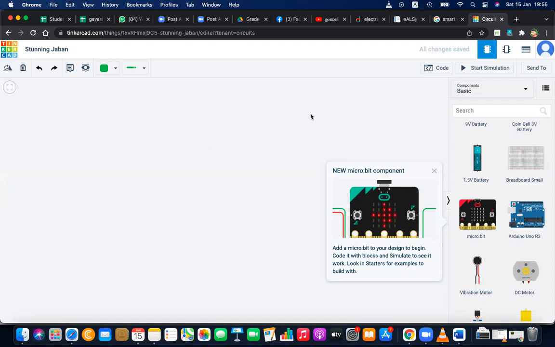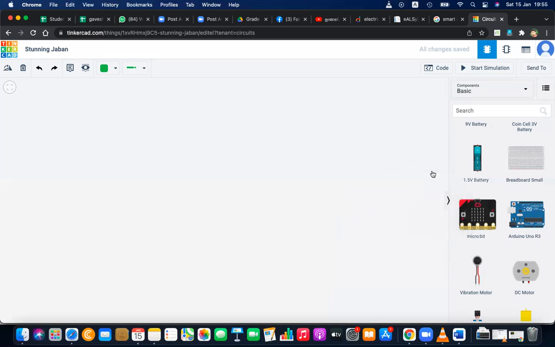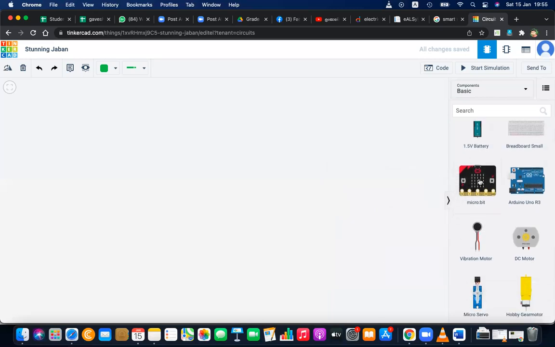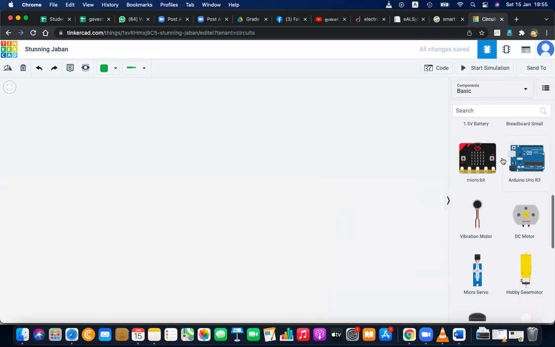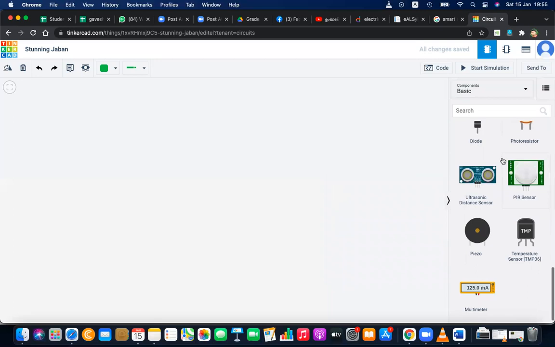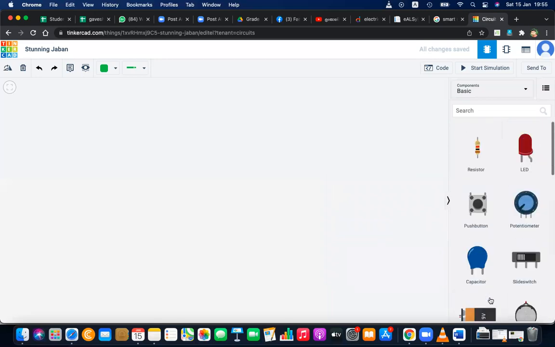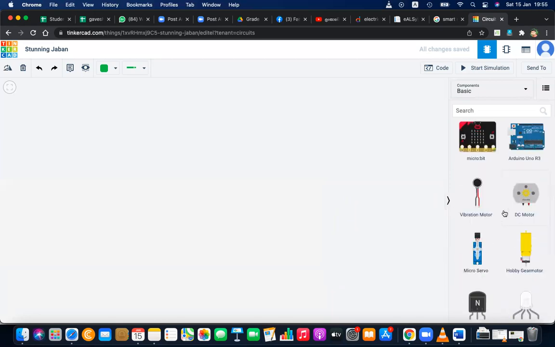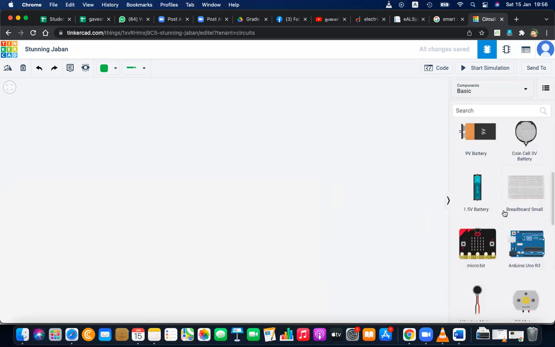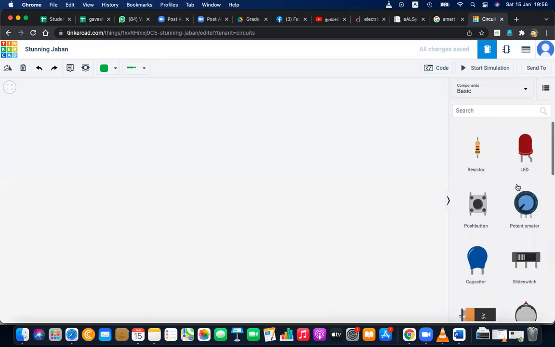Okay, so there are some development boards here today. One is Microbit. Microbit you actually had in grade 9, if you have learned that. Then comes Arduino. That is another development board that we are going to test today. And another one is Raspberry Pi, but unfortunately that is not there in this place. So we can test Microbit and Arduino, but not Raspberry Pi. Raspberry Pi is another board. I'll explain that also because it is not there.